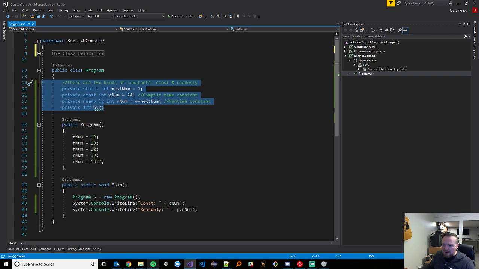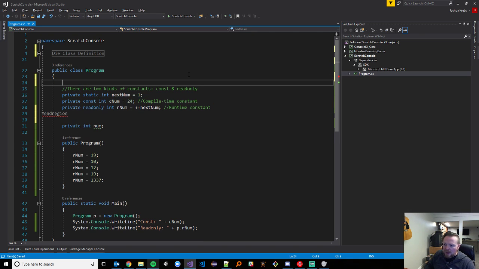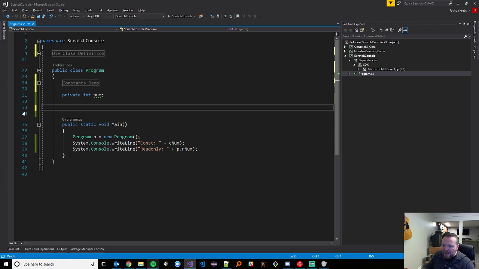Same thing here, except let's do it like so. I'm going to do an endregion, and then up here, I'm going to do a region, oopsies, region constants demo. Oops, demo. There we go. Control K D to format, and then collapse that down. I'm going to go ahead and you've seen this in action. I'm not too worried about it. I'm going to go ahead and get rid of that. And we're going to clear out main so I can show you some other stuff.